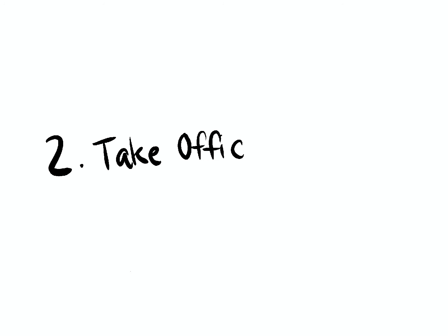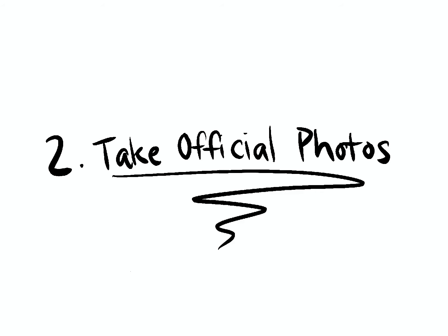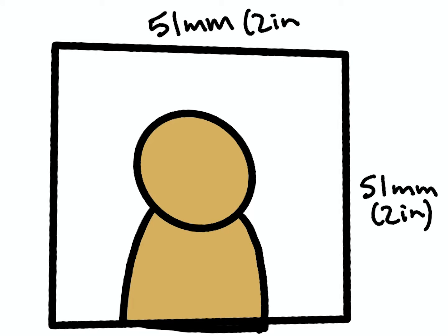The next step is to take official photos. Once you've submitted your application, there are a few materials that you must collect, the first being photos. You will need to take 2 photos that meet the following requirements. It must be in color, not in black and white. The dimensions should be 51mm by 51mm. The photo should be front-facing with eyes open and no dramatic facial expressions.